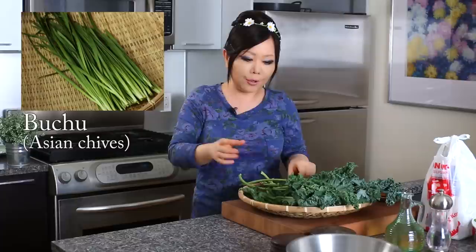But my grandmother, if she were alive today, probably she would think, I'll make jangtteok with this. Because I remember she made jangtteok with buchu, Asian chives. Sometimes she used some green chili pepper and all kinds of stuff. She didn't know about kale because kale didn't exist when she was alive.